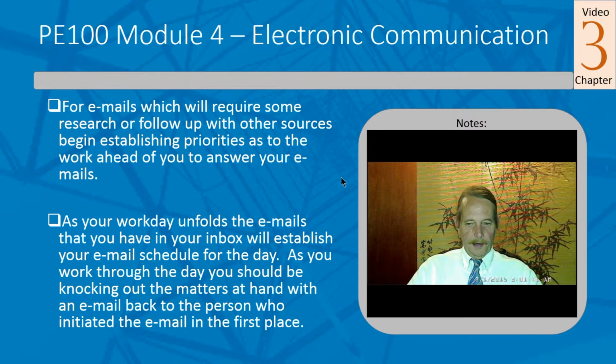Another priority is you just haven't gotten the information back from the vendors or whoever it may be, so you really can't respond until you get a response back. So basically, by establishing your priorities, you're developing a work plan for the electronic emails, for all your communication, basically. And as your workday unfolds, the emails that you have in your inbox are going to pretty much establish what you need to do for that day.